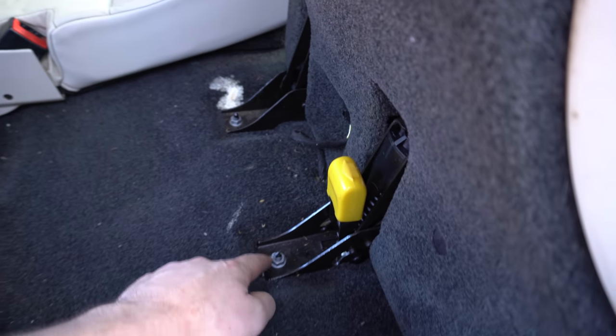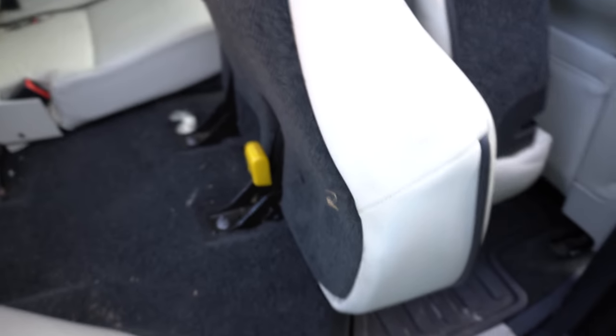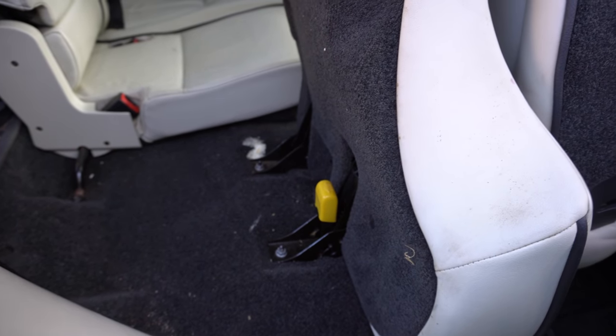So for the rear seats, even easier. Just two bolts there, and then there's two more on the front edge of the seat base. So I'm going to whip these out now, get them switched over.